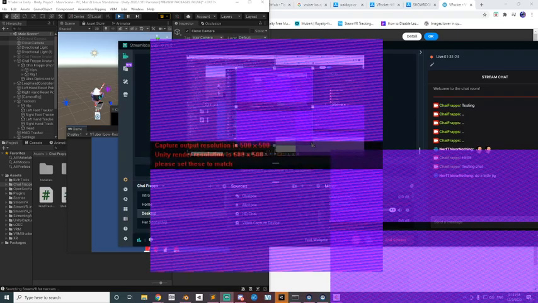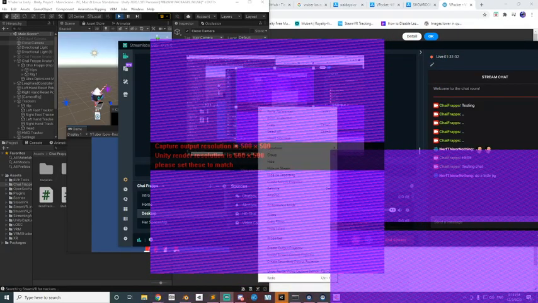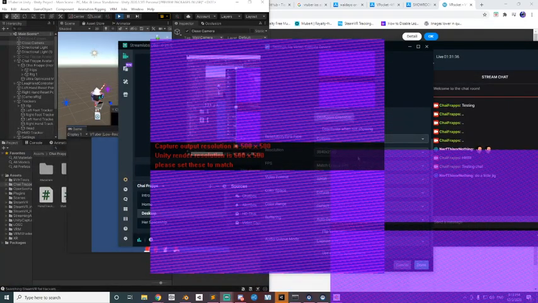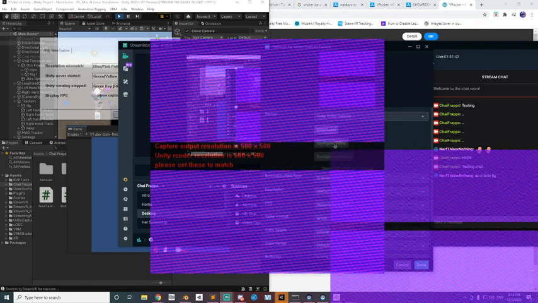Wait, what is that? I don't know what that is. Add source. Video capture device. I think I'm gonna edit this. Properties. Where is it? Configure. I think it's here.